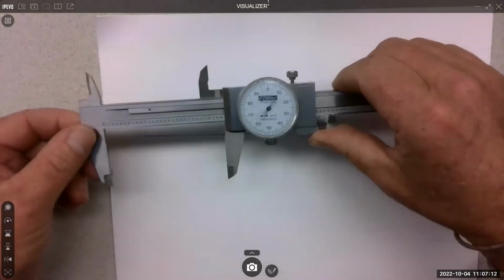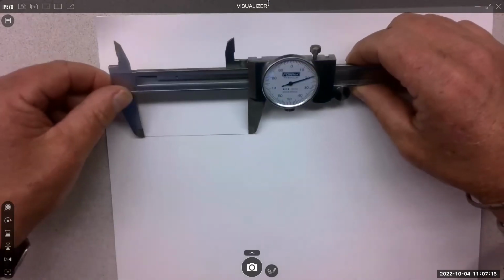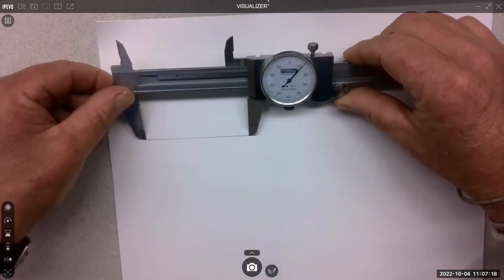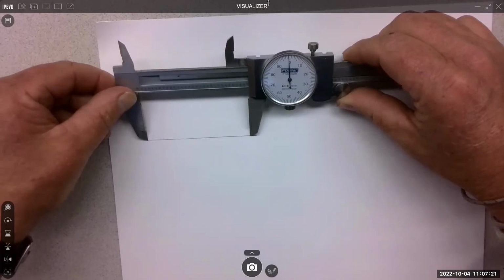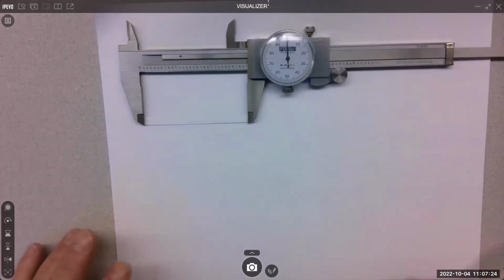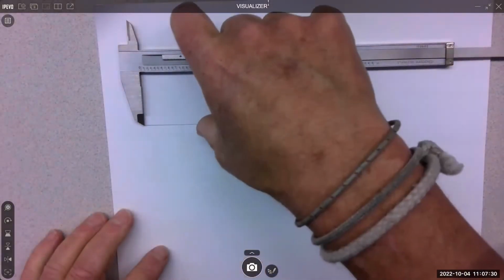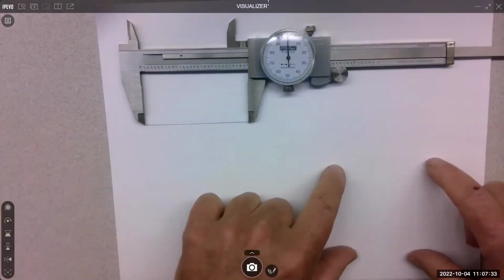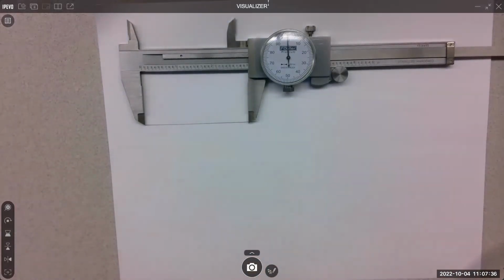All right, what do you get for that X dimension across the bottom? So almost flat at almost an inch, right? So 3 inches is right there. I'm thinking that's a decent size to go on this piece of paper. I think this one will fit and this one will fit. It's close. It might be a little big, but I'm going to go with a 3-to-1 scale, right? So I'm going to start to draw this.